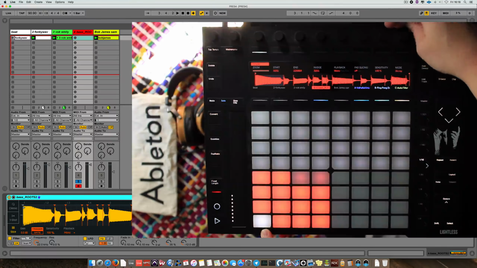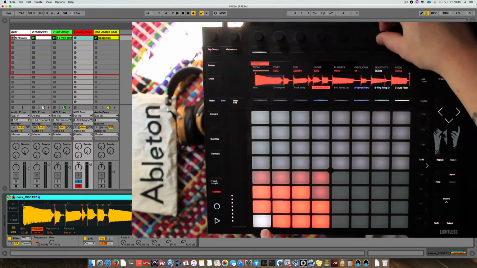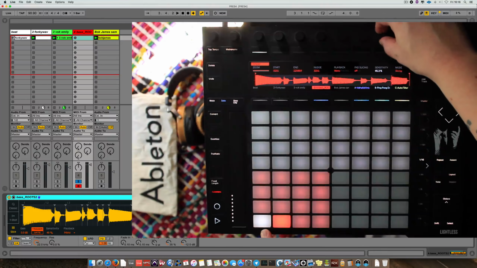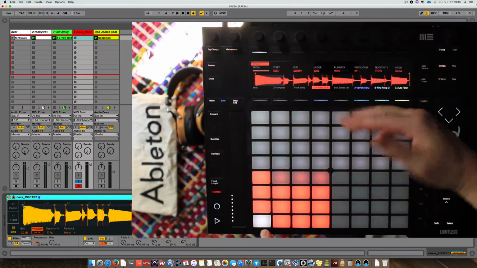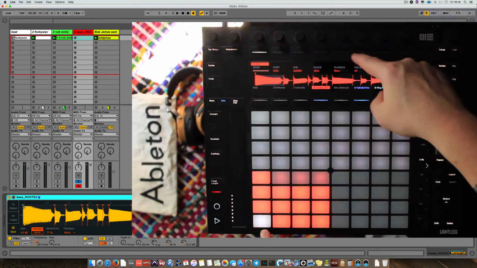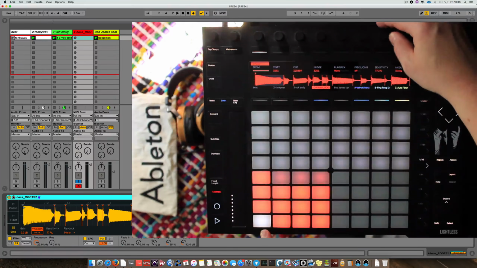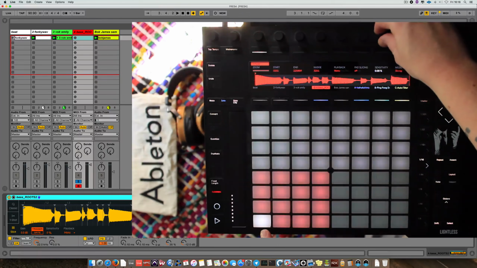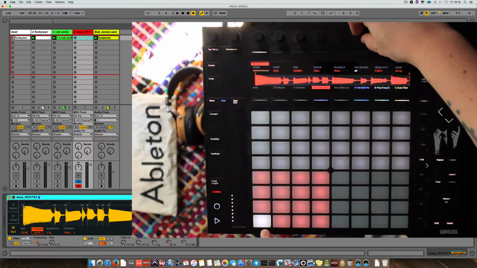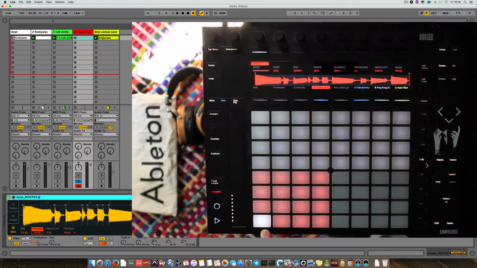I want to undo that, so there's a sensitivity setting. I'll turn it down to 0. You could think of it as a threshold that the audio has to cross in order for Live to create a slicing point. So I'll turn the sensitivity to 0, and then I turn pad slicing on, which means that whenever I play a pad while the audio is playing, it'll create a new slice marker.